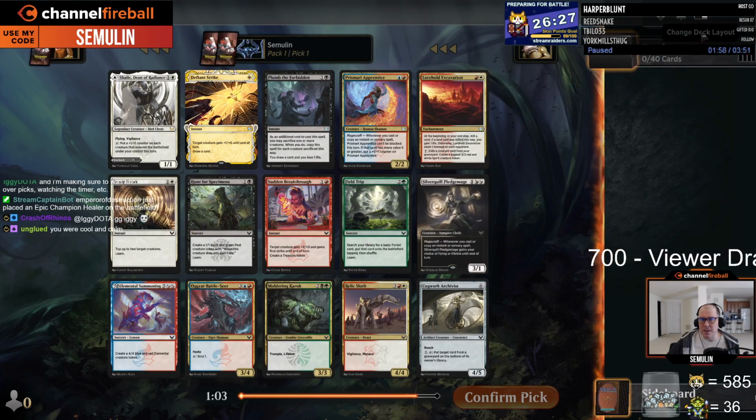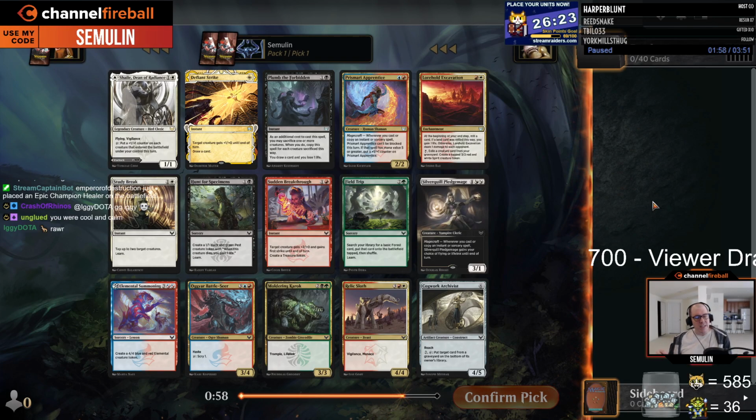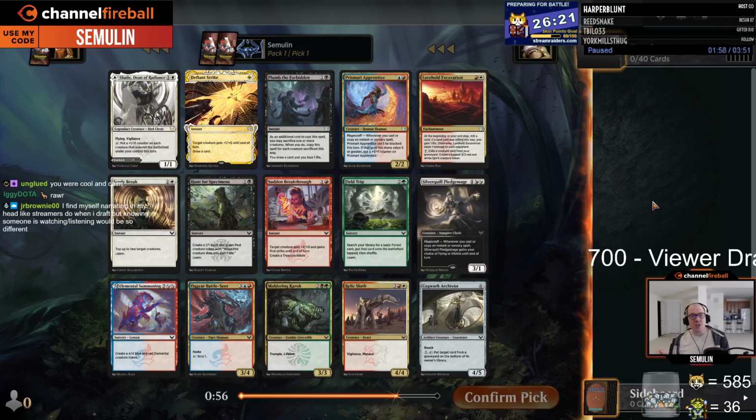This is Travis Semulin Sours, and we are jumping into a traditional best of three Strixhaven Draft on MTG Arena.